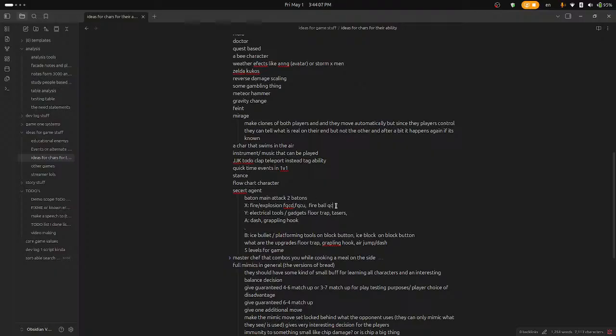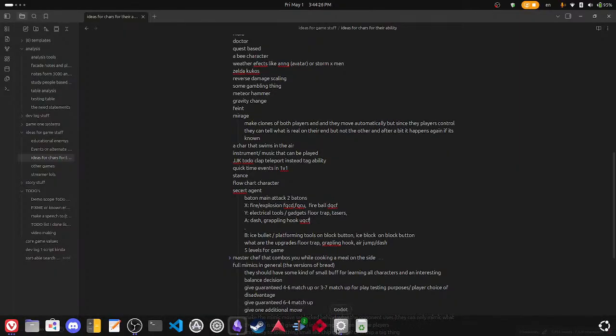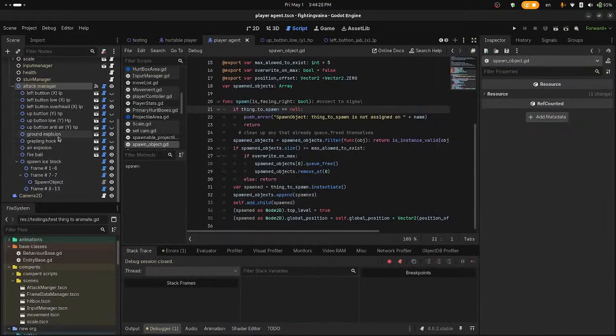This is quarter circle forward, down quarter circle forward, which is the standard. Electrical tools slash gadgets, I have none. This, I believe, is up quarter circle forward right now.